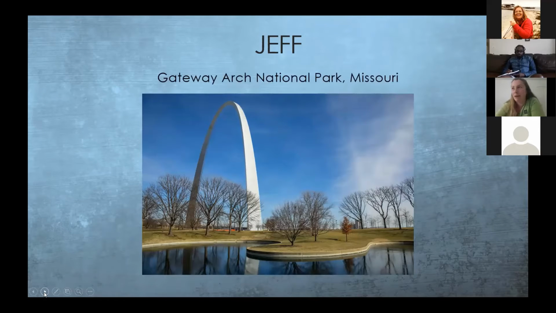And it's the Gateway Arch National Park. And so normally it should be GAAR. Maybe that one was taken. But yeah, it's the Jefferson National Monument. And so that's where it's got its original name. So that was probably the hardest one that I had in here. And that one's in Missouri, St. Louis, Missouri.